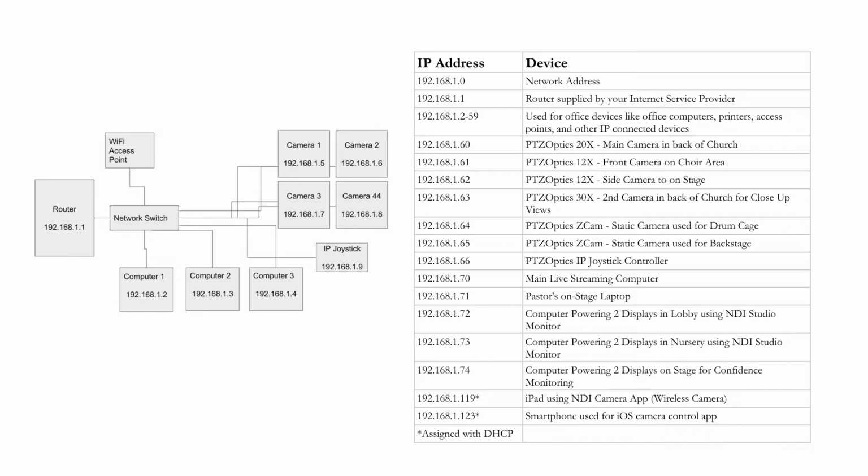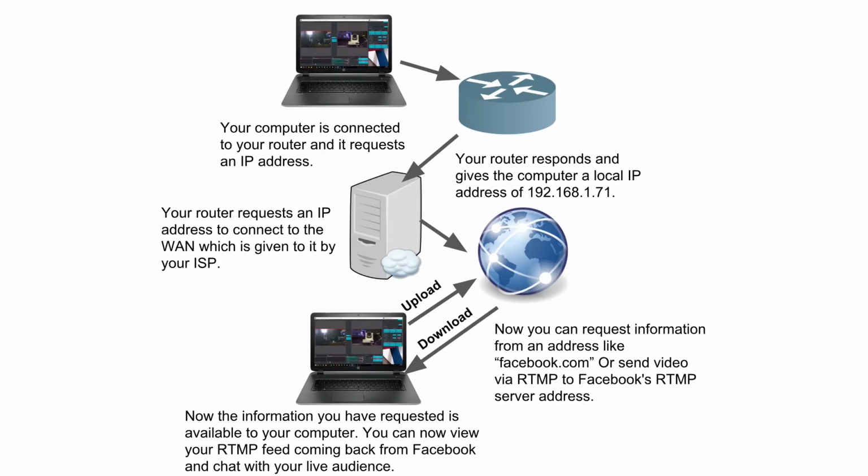But we can use all of these devices connected together. So when your computer is connected to the router, it requests an IP address from your router. Your router responds by getting a local IP address from the server that is your internet service provider. And it gets out to the internet, gets out to what's called the WAN. So the local area network is all of your devices on your network that are all protected behind your firewall. But when we get out to that wide area network, that's kind of the Wild West, if you will, which your internet service provider actually kind of manages for you.